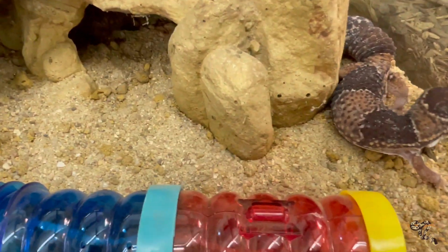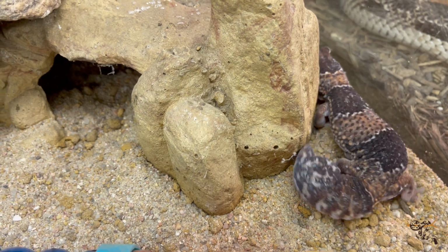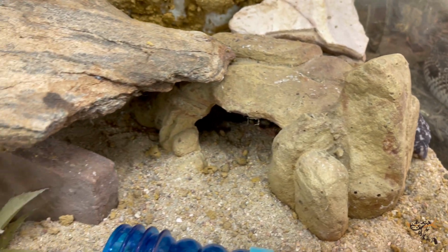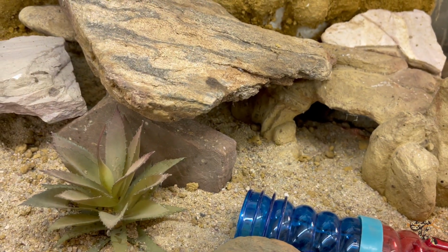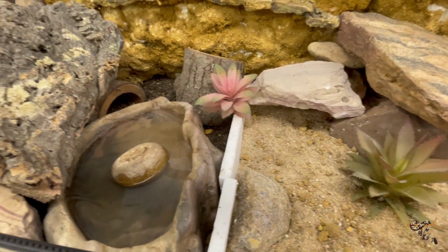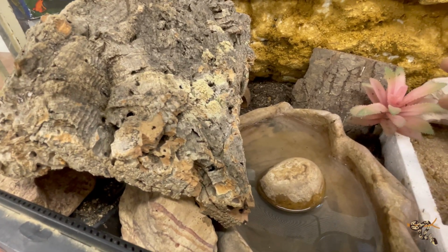But they do, and they have, and if anything were to happen, I do have a spare 20-gallon tank just sitting ready to go if I ever need to move and separate out one of the males. So if any issues were to occur, I can do that instantly, although that does prevent me from having an open space for Central American banded geckos. But that's okay. I'd rather have the health and safety of the animals over potentially getting more and more species, because honestly, I need to narrow that down anyway.